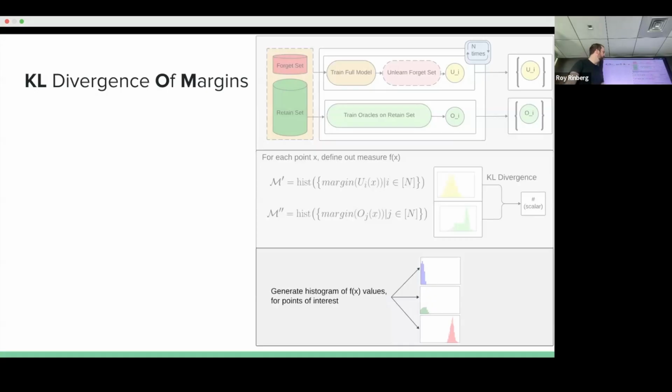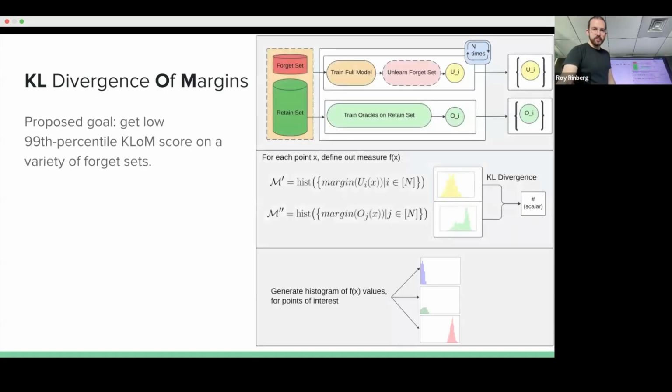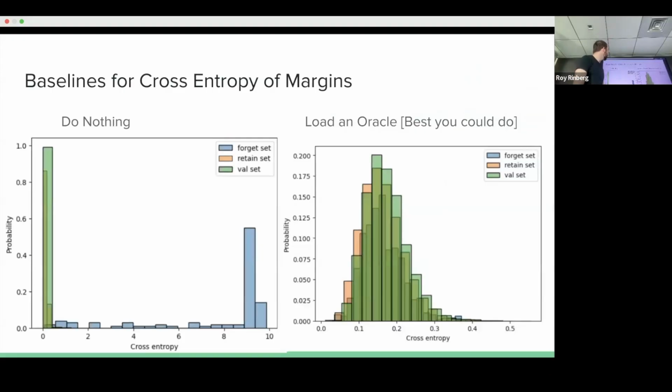And like to give you a nice plot, there's a typo, KL divergence on cross entropy, but this is like doing nothing. If I just truly took the original model, didn't even unlearn it, what'll happen is we're really similar on the validation set and the retain set, and then we're garbage on the forget set. And so this kind of plot will maybe help you contextualize what these numbers mean.